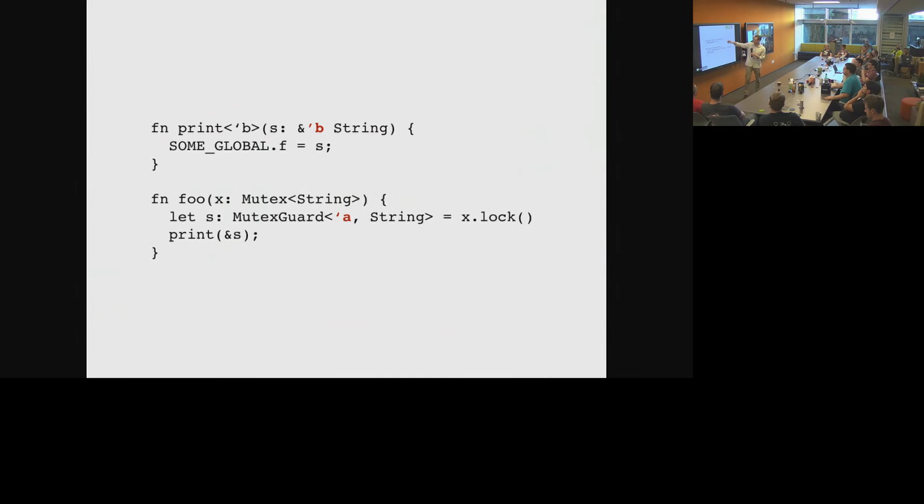So in this particular case, it's a little bit more complicated than usual because you've got the implicit deref happening. So this s is a mutex guard value, and what's happening here is that we implicitly deref that into the value itself, and then reborrow essentially what comes out of the deref.